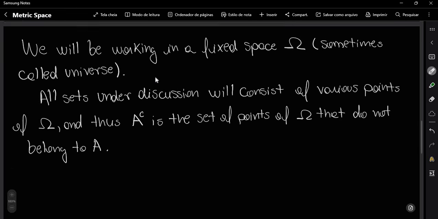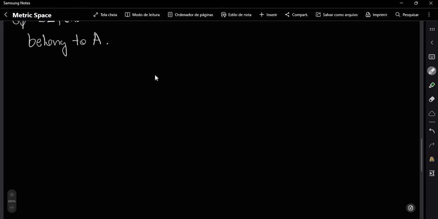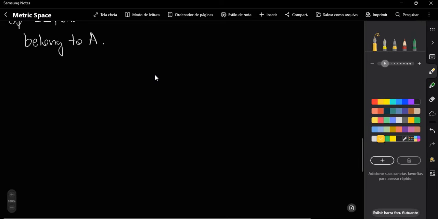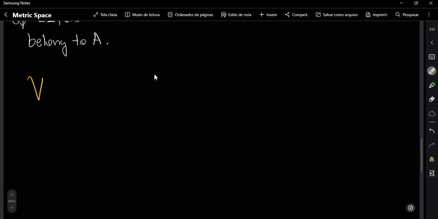Okay, now to represent the sets, we have something called Venn diagrams. So let's see.